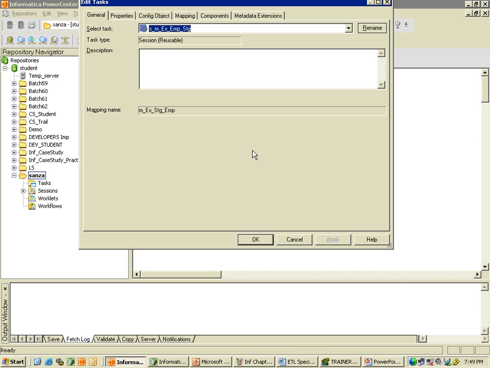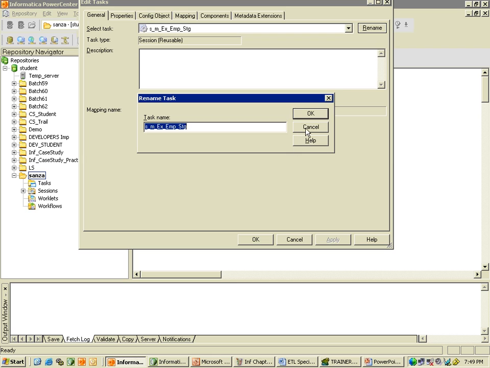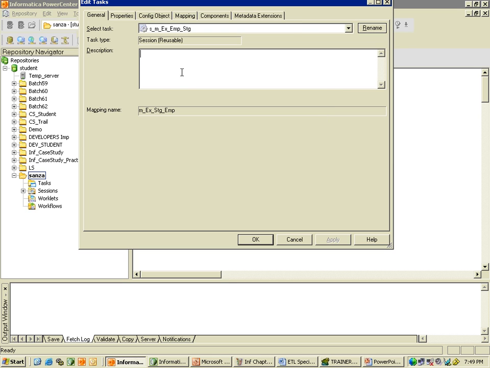So this is the session tab. You can rename the session, but you cannot change the mapping which is assigned to it. If you want to change it, you have to delete the session and recreate it. Then you can rename the session and describe it. What is reusability? We'll discuss that later.